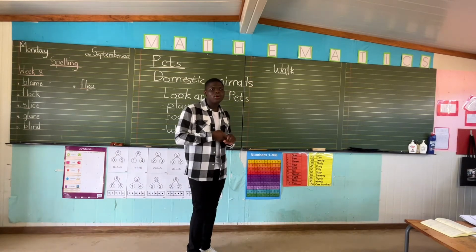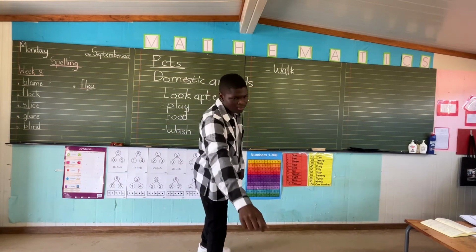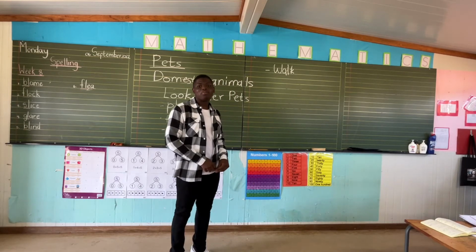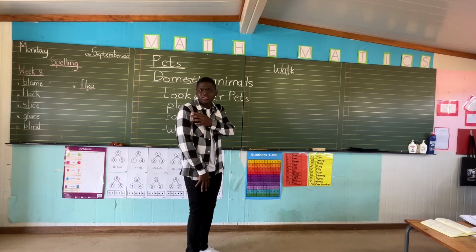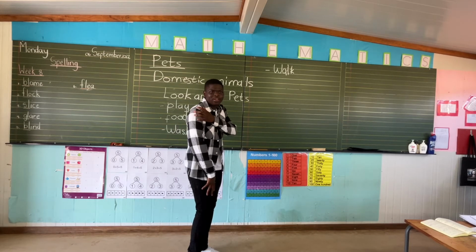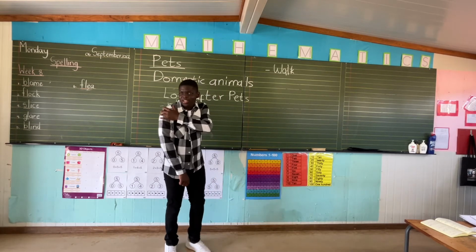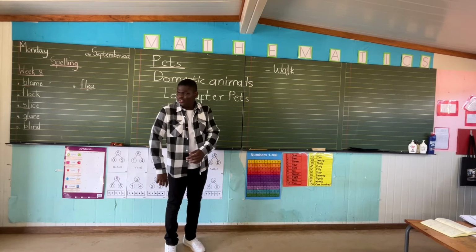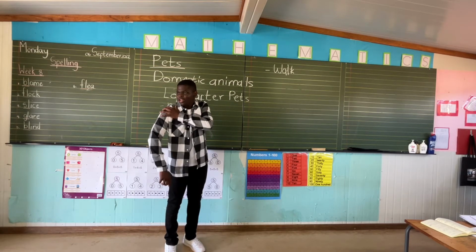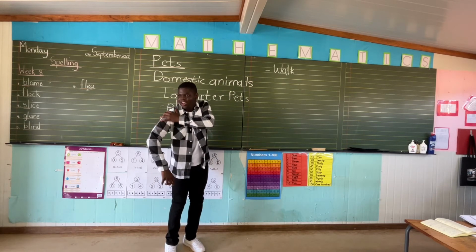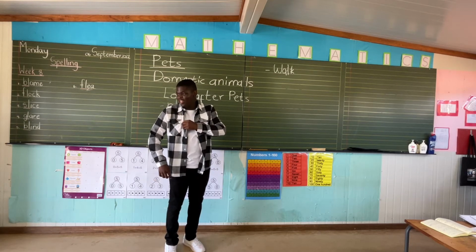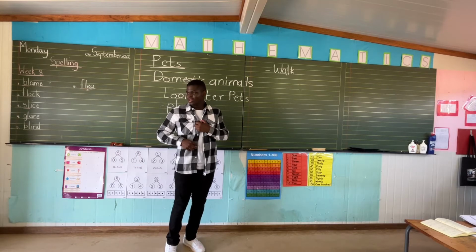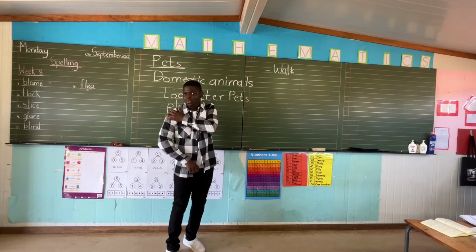You can also take your pet to the doctor because maybe it broke its leg. Have you ever seen these dogs? You can take it there just to get it fixed. Just like people. Have you ever seen a person with that white thing that they have there to hold their hand? Yes. So they also do that to dogs.